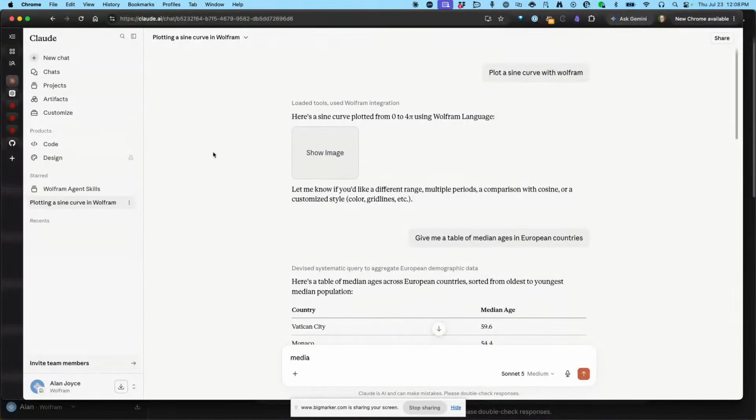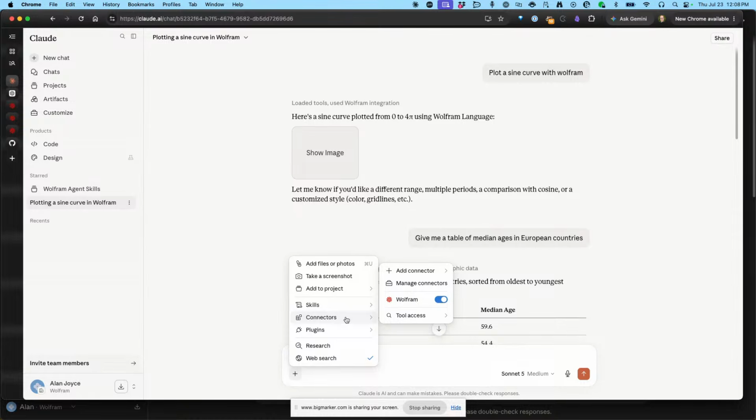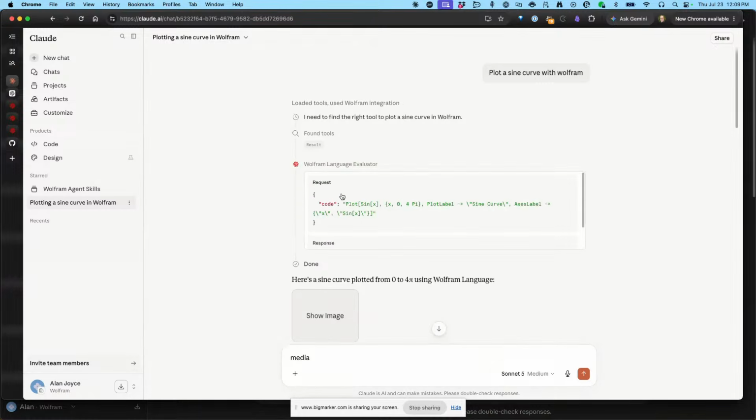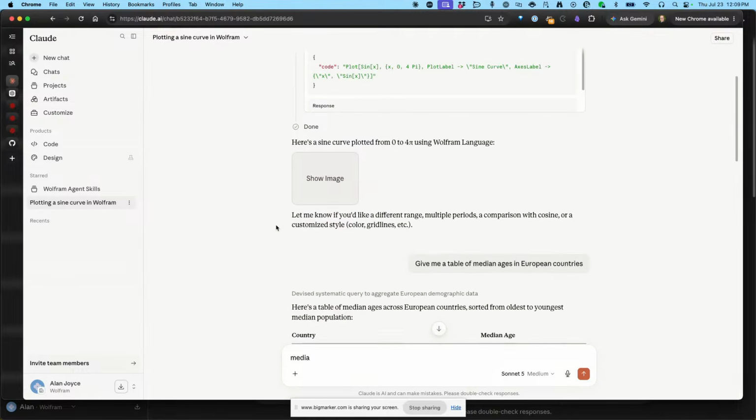The way that ends up working is, in Claude, you've got connectors. If you have Wolfram enabled, you don't have to say "with Wolfram," but generally it's not a bad idea to specify with any LLM where you're using the MCP server that you want to specifically use us, because you might have other tools that can do some similar things. There may be built-in capabilities for some of the LLMs that will try to take a different route, but saying do it with Wolfram, it will find the right tools, evaluate code in Wolfram Language and return results.